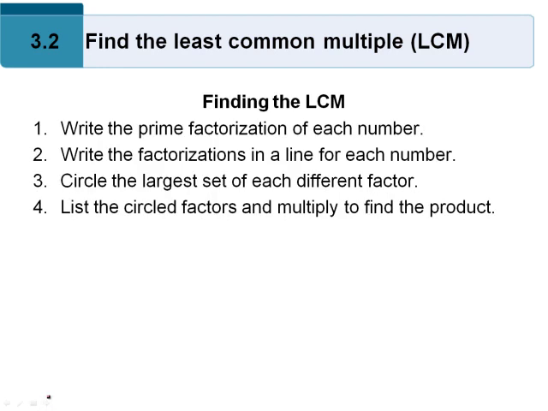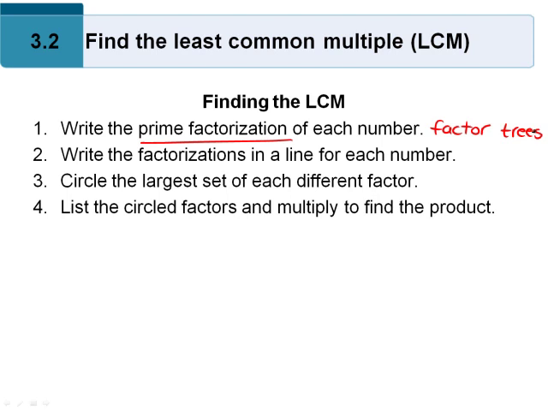All right, so here's what you do. When you are finding the least common multiple, your first step is to write the prime factorization of each number. Remember, prime factorization, those are the factor trees that we just did in the last section. You prime factor each number. After you've done that, you want to write the factorization out in a line. So if the factorization is 2 times 3 times 3, you write that 2 times 3 times 3 in a line. You want to keep all the 2s together and all the 3s together so that you can see the biggest number of those factors in your line.